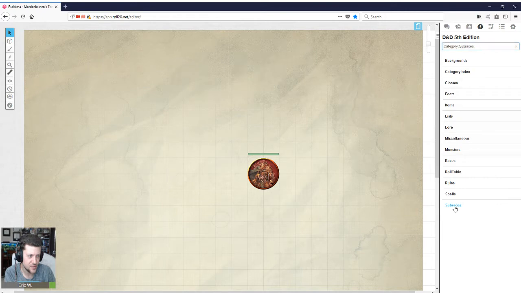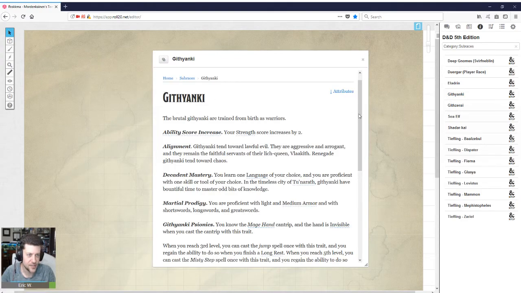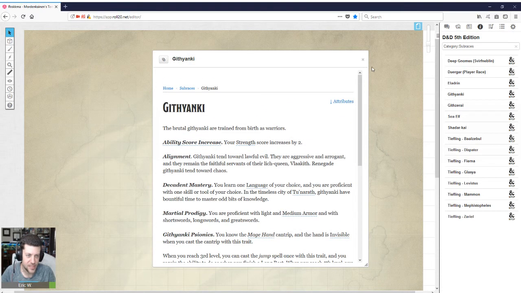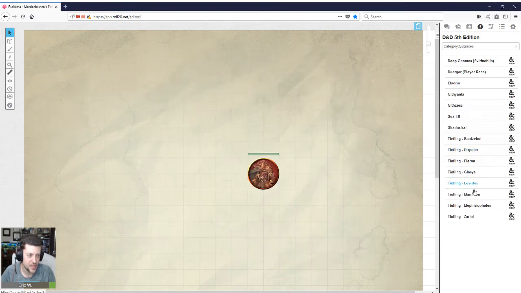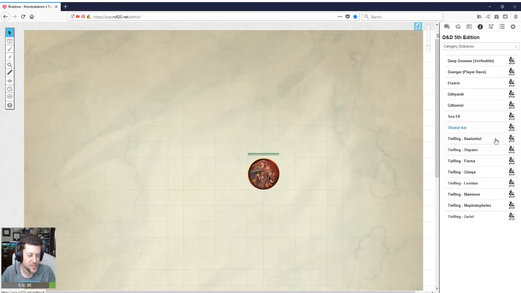And then finally, let's look at the new player races, which has the Dwergar and the Deep Gnomes, so kind of Underdark themed stuff. There's your Eladrin, Githyanki, and Githzerai, and you can see it's pretty easy to see all the stuff that you get. Just a very easy mention. Trained from birth as warriors. Tieflings get new abilities to tie into what person you're from. So Mephistopheles gives you the Mage Hand cantrip and maybe slightly changes your ability scores, which is nice. So, it's alright, that's fine. But half of your new subraces are just different Tiefling varieties.